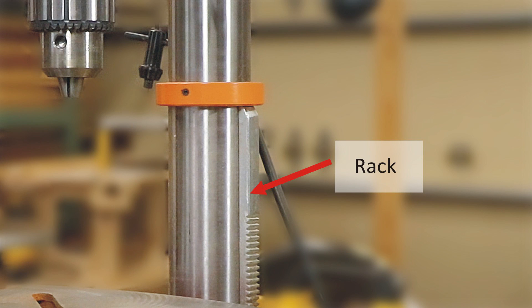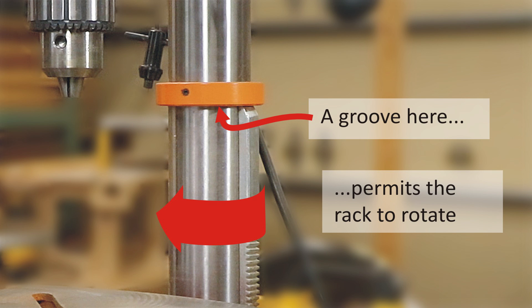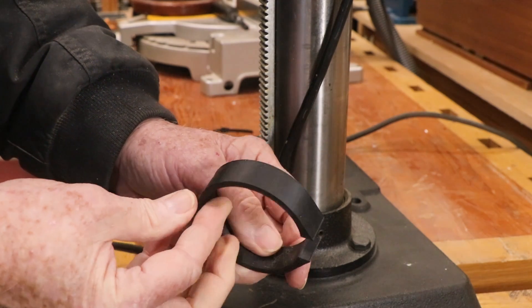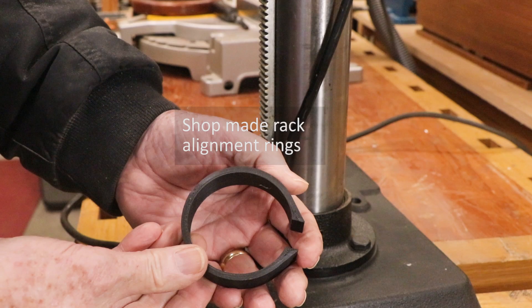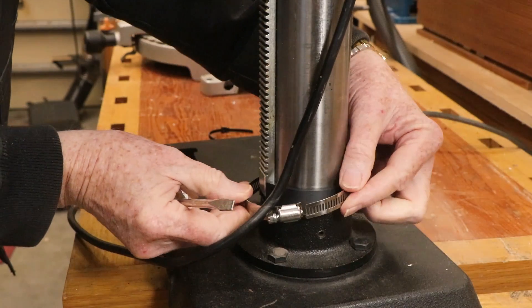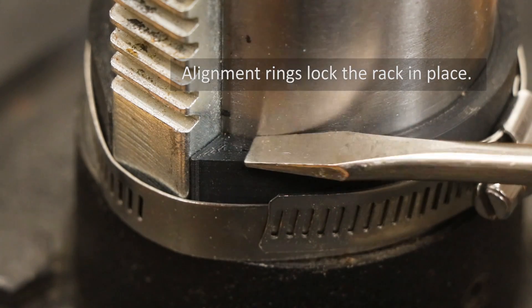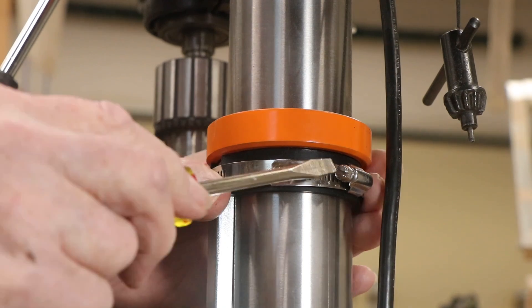Like many other drill presses, the rack is not bolted to the column. It sits loose, captured at both ends by rings that allow it to rotate around the column. I don't like this feature. The table tries to rotate every time the height is adjusted. This can easily result in misaligned holes. I hate misaligned holes. To minimize this, I clamped the rack to the column with stainless steel hose clamps. I printed alignment rings, which I used under the clamps to eliminate any side-to-side movement. These were easy to make, and they seemed to work like a charm. The clamps can be easily removed if needed.